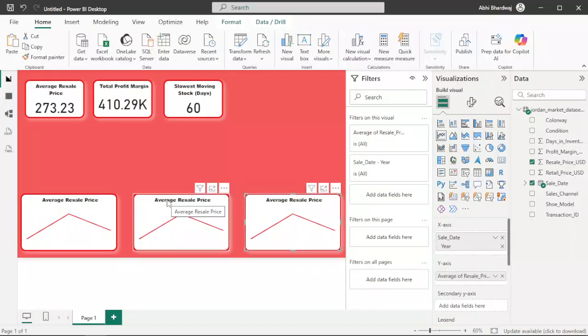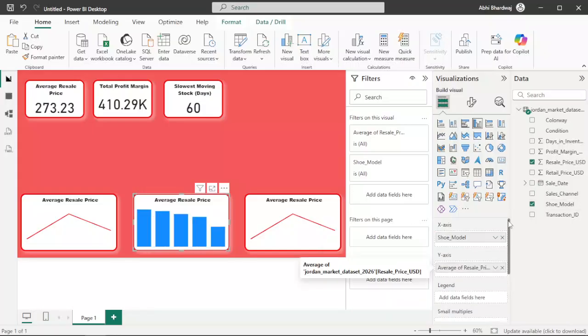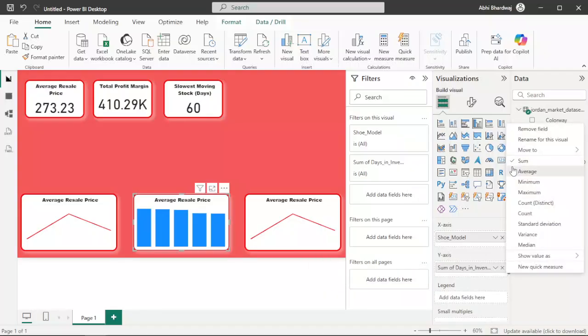So over here we can have column chart, a clustered one. And here we can depict inventory aging by model. So in the x-axis we can have model, and in the y-axis days in inventory, putting it average.